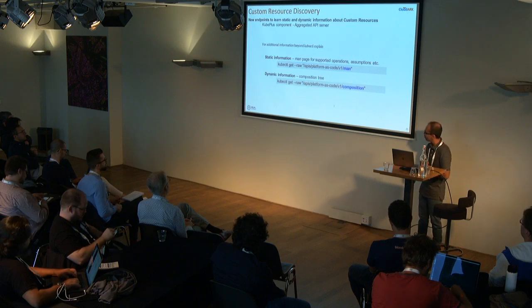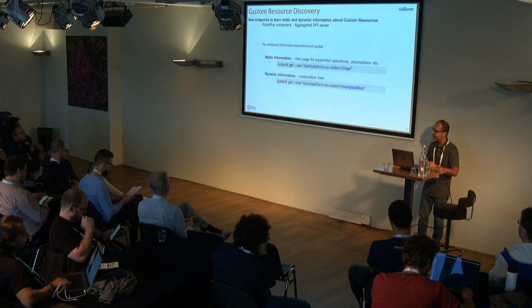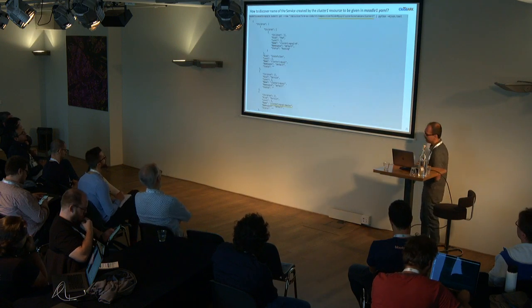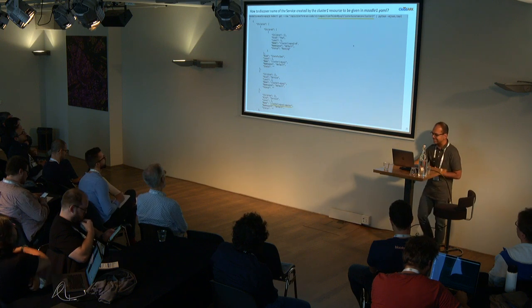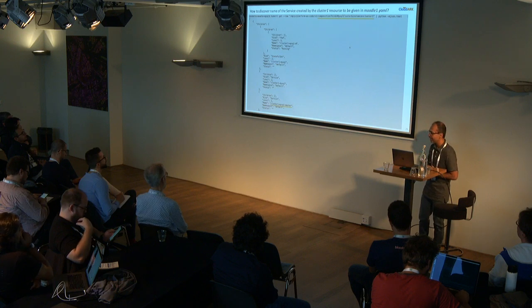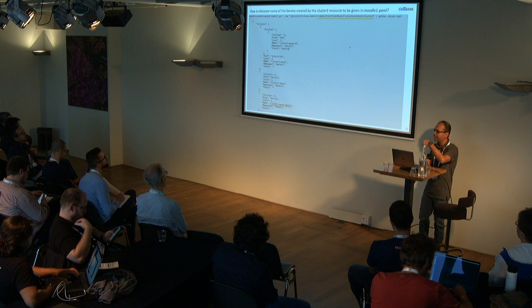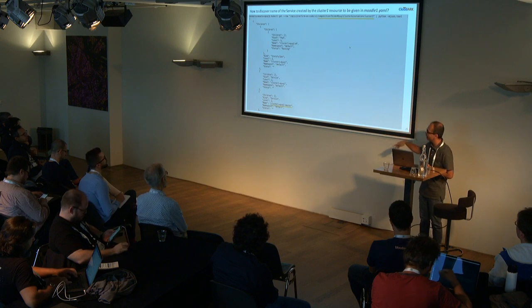And the other endpoint is the composition endpoint, which allows you to get a composition tree of a custom resource. So here's an example of using the composition endpoint on the MySQL cluster instance. And this is using that annotation that I showed you earlier, the composition annotation. Our API server knows what all component objects are created. So behind the scenes, it is parsing, following the owner reference tree, and building out this particular tree.